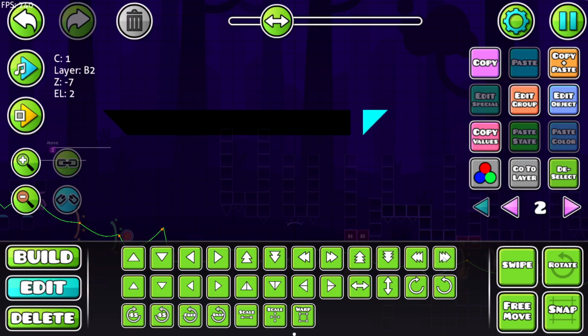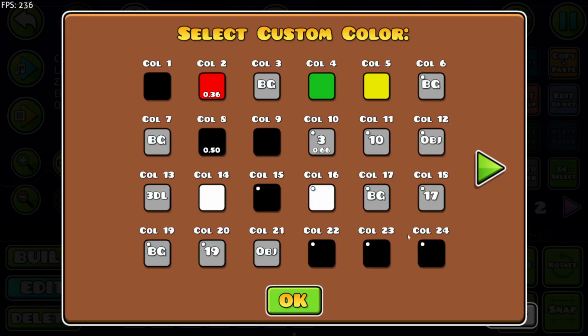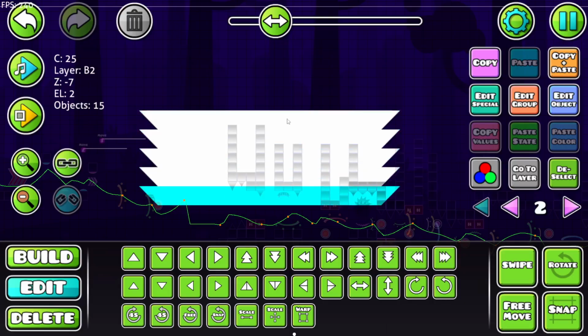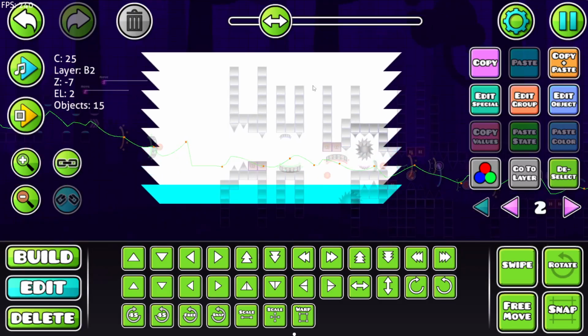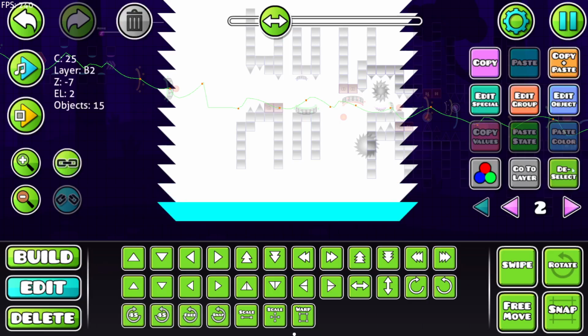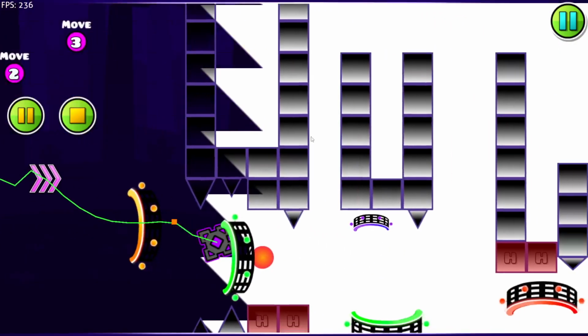Probably needs to be a little longer. There we go. Something like that. Put it on a new white color because I want to be able to pulse it. Maybe one more. So this is what I'm going to use as the transition into the part.